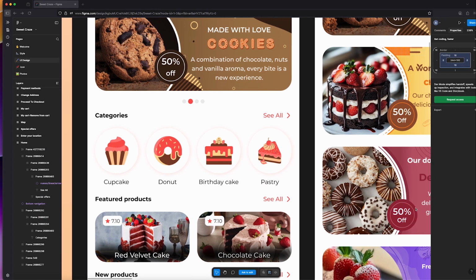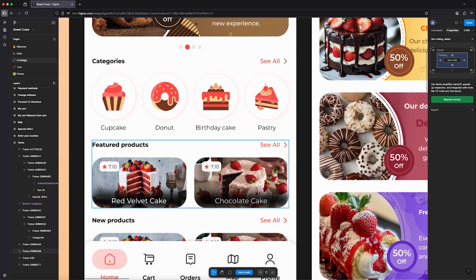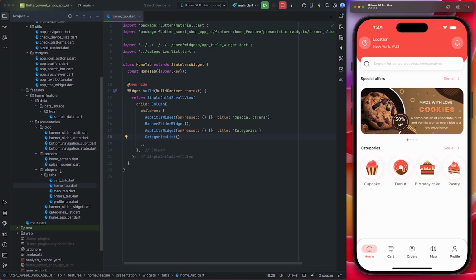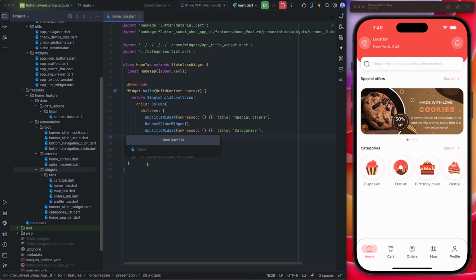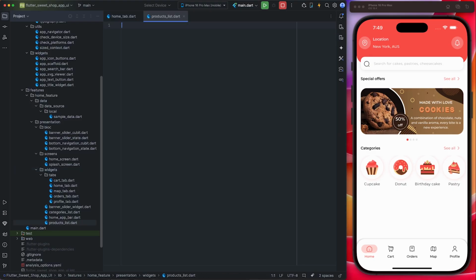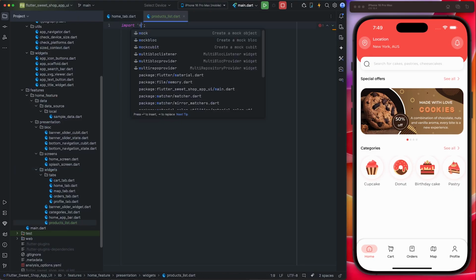Now let's implement the products list for the home page. For this, I create a new file, named it products list, import the material package, and create a stateless class.